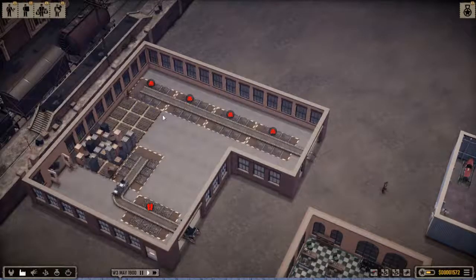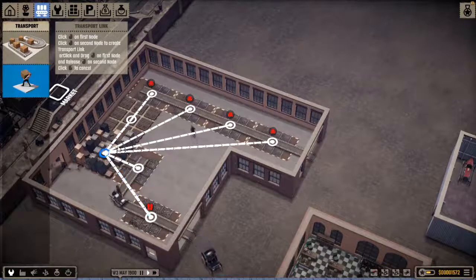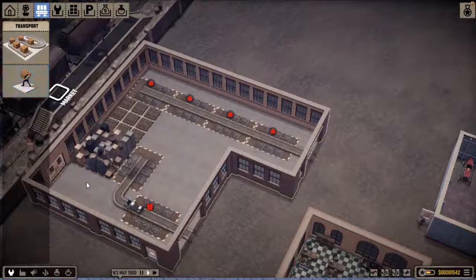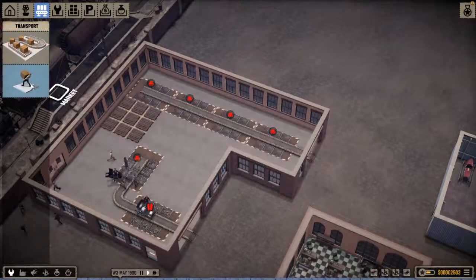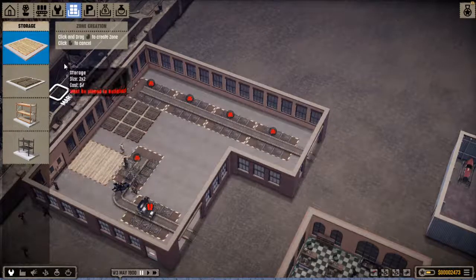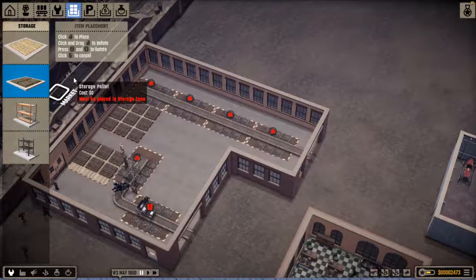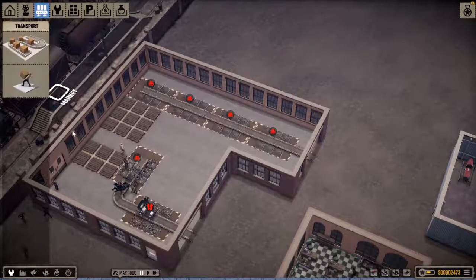And let's see. This is where it gets a little tricky. I think that's a bug as well. You can't undo the connections that you've made. At least I haven't figured out how to do that yet. So what we're going to do here is create a storage pad for one line and a storage pad for the other, like this. So we're going to have to make new connections.